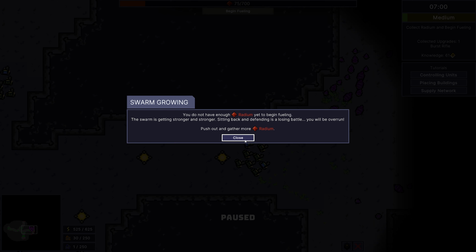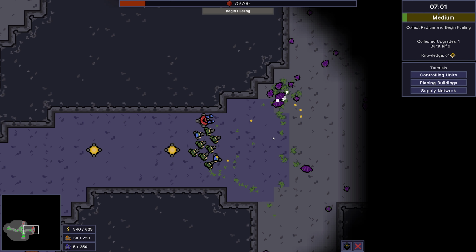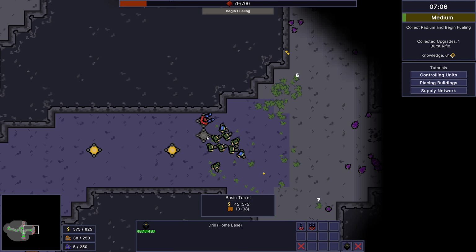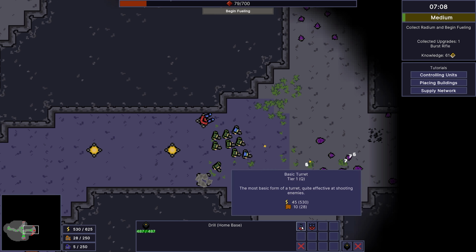You do not have enough radium yet to begin fueling. The swarm is getting strong. Sitting back and defending is losing value. You will be overrun. Push out and get... I know, that's what I'm doing. I'm trying to push out this way. Okay, you just calm down with your nonsense. Let's pop you down there.